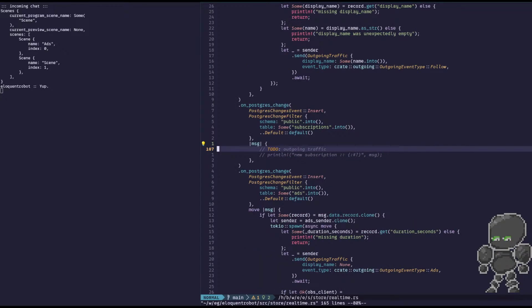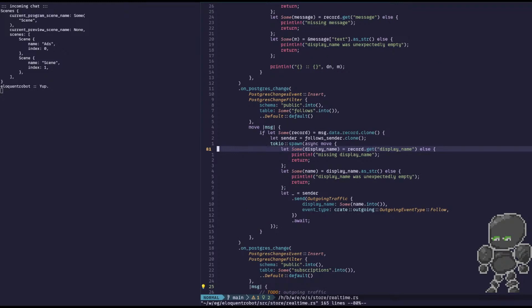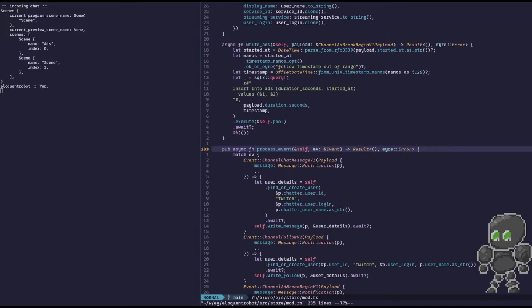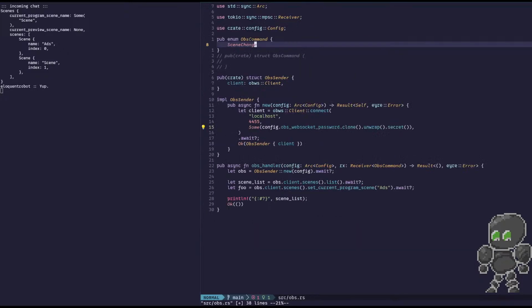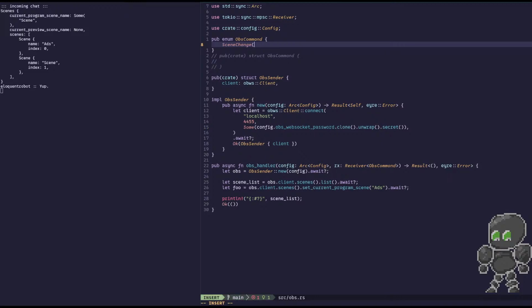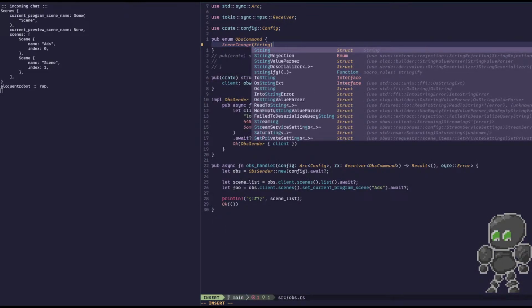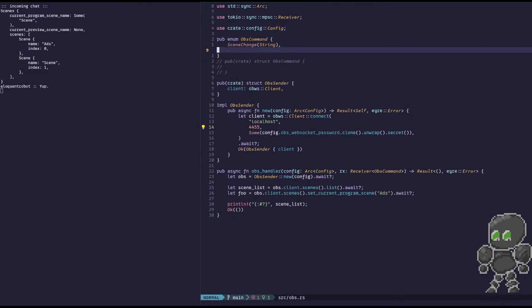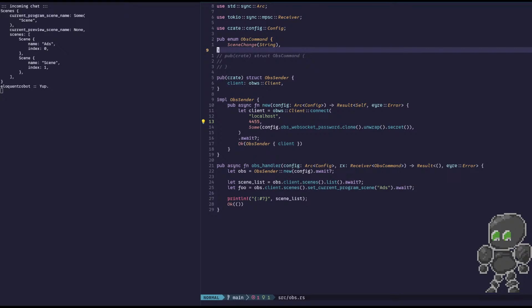So could it be as simple as, not this, not this, could it be as simple as this? I mean, is that ridiculous? Am I not thinking straight? Because that might be all the information you need to provide, i.e. which scene are you changing to? Let's just play around with that idea and see where it leads us.